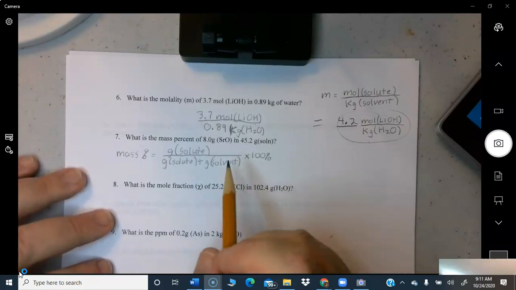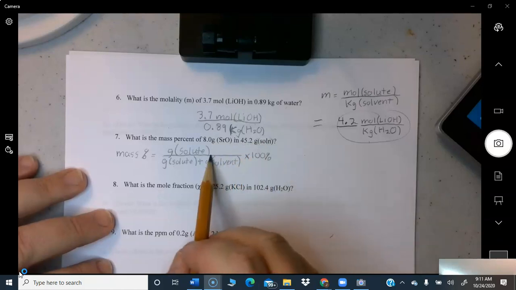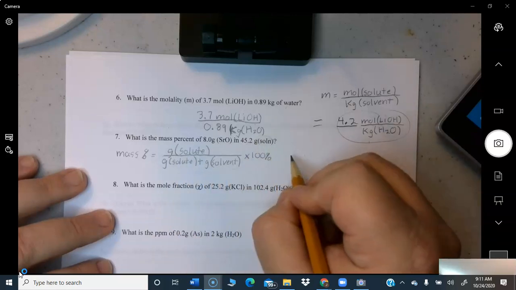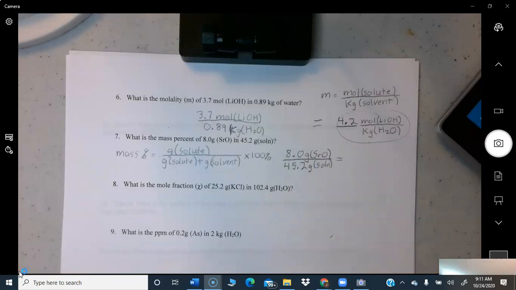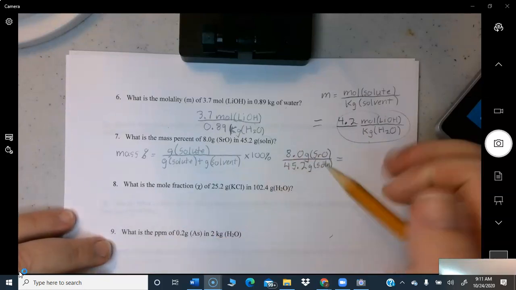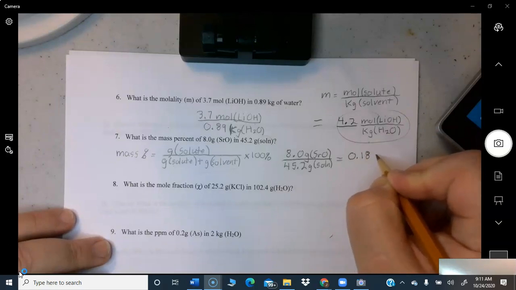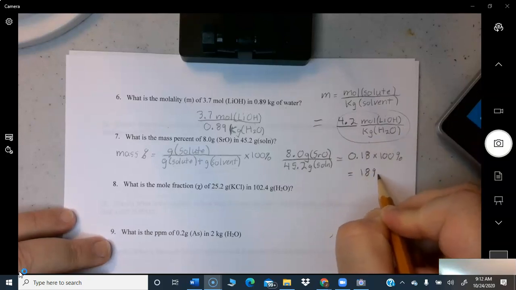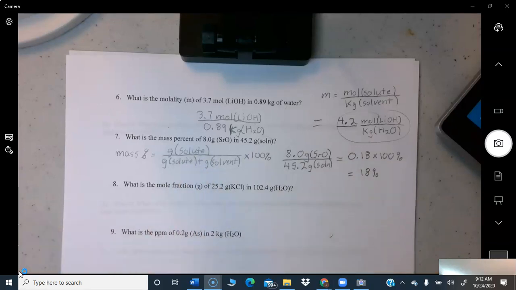All right. So it's 8.0 grams of strontium oxide and 45.2 grams of solution. So the solution already means that these two are added together. It's the strontium oxide and the water added together, the grams of that. So you don't have to do that math. So this problem simply becomes this. And I get 0.176. We got two significant figures there. So I'm going to put that at 0.18. Now you have to multiply that by 100%. And that will equal 18%. So 18% of the mass in the beaker, if you took the total beaker and massed it, weighed it on the scale, 18% of that mass would be the strontium oxide. Okay? There you go. That's your final answer.